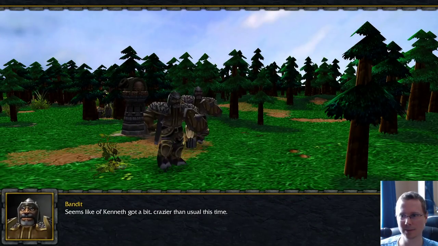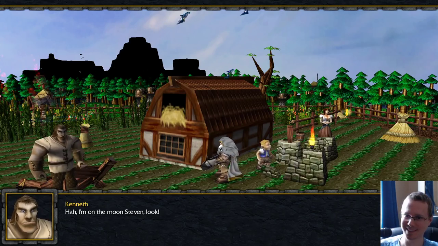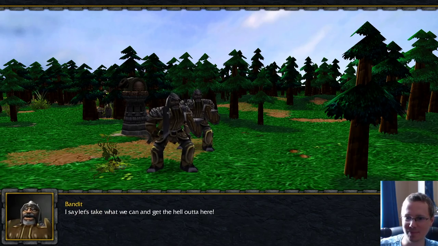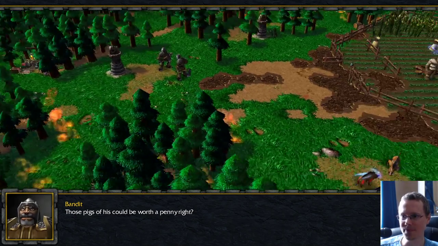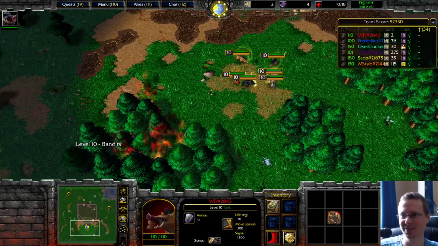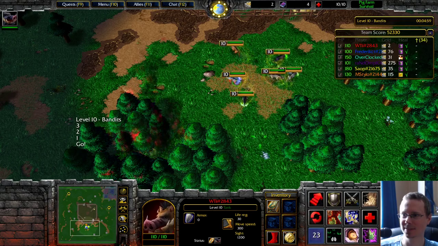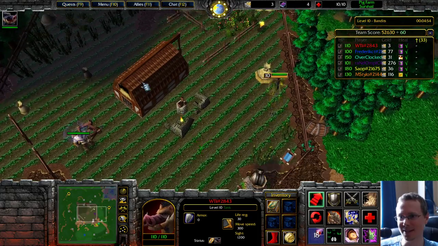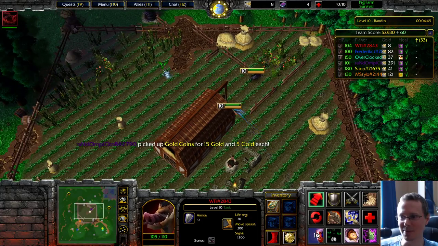Seems like old Ken's got a bit crazier than usual this time. I'm on the moon, Steven. Look. I say let's take what we can and get the hell out of this place. Those pigs of his could be worth a penny, right? Looking for gold, are we? And he's found it. Stole my gold.